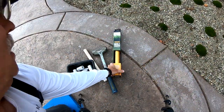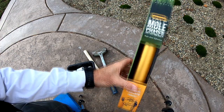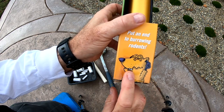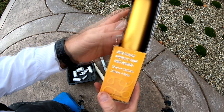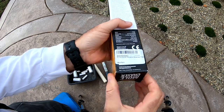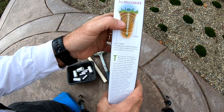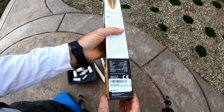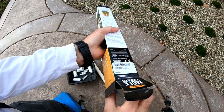So you've seen the gopher problem we have — pocket gophers. This is my solution; it's worked well in the backyard. It's called a mole chaser. This mole isn't very happy because he gets a buzzing sound every 30 seconds. This is good against gophers. Every 30 seconds it sends a vibration sound into the ground and the moles and gophers don't like that, so they find another place to live.